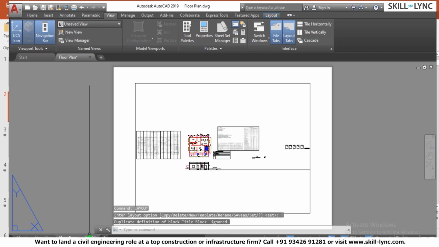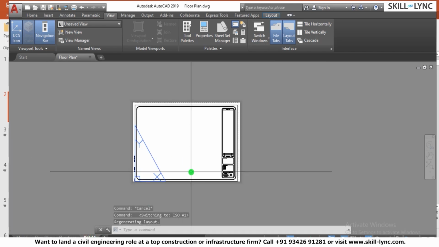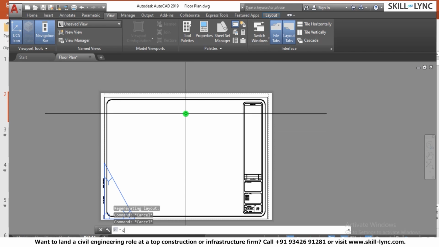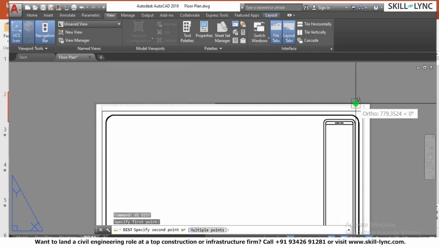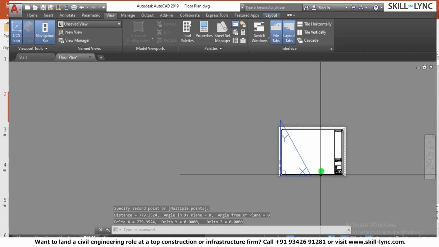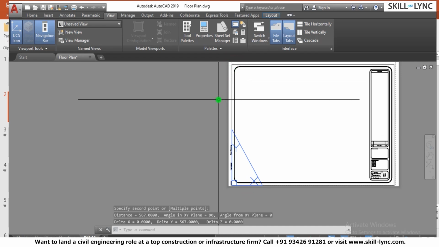This name denotes that this particular template is of A1 paper size. So I can measure it. I can go with the distance tool and see the size. It shows around 800, and if I go to the width, I can see the distance is around 600.